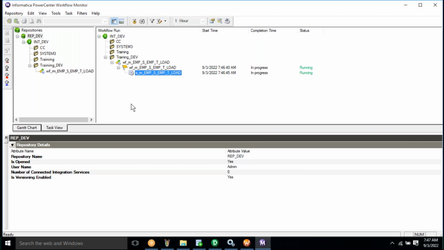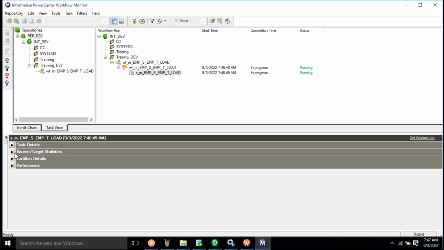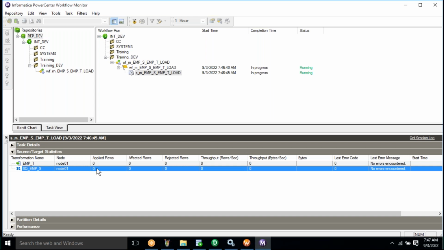We can see the source and target. We just have to right click on the session task and choose Get Run Properties. If you click on Get Run Properties, you see the source and target statistics. If you open it, from the source we can see the reader count. It will not take this much time; in seconds it is going to be completed. You can see it has read a total of 6 records. The count corresponding to EMP, whatever the number is, that many records it has read from the source and given to the writer. The writer will write the data in the target database.